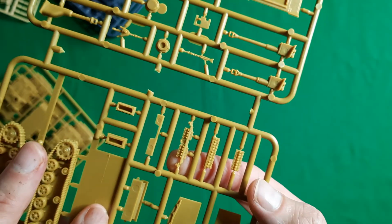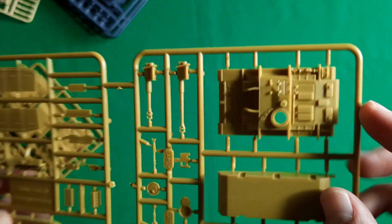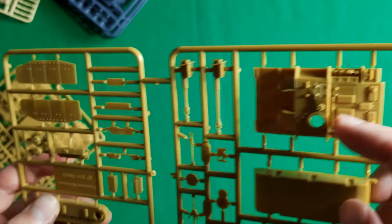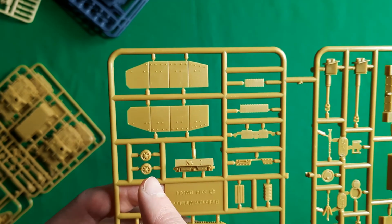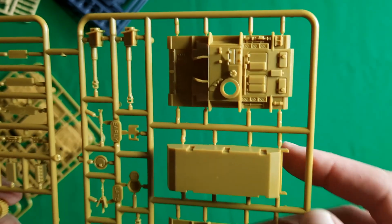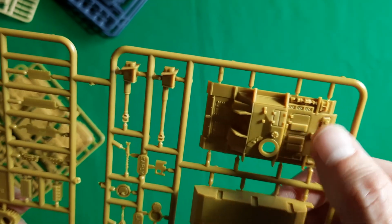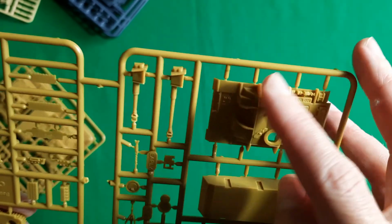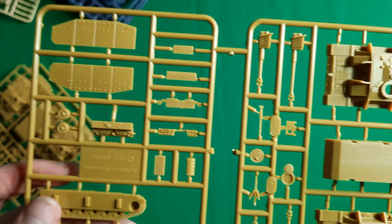That I think they call the radio assembly. It just goes on the back here. Skirtsons, spare road wheels, which I will point out go on these little pegs here. I've just built 9 of the things. I only found out when I was building the last 3. This is where you're meant to put the spare road wheels. I was putting them in this little compartment here. Don't think it really matters, to be honest. The model on the back of the box didn't have any on them, so.